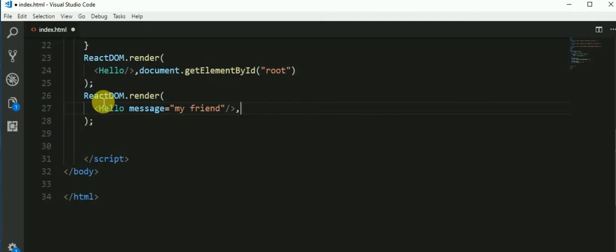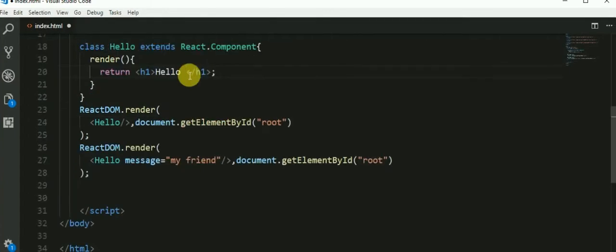Okay, so we can access the prop inside the hello component like this. Okay, so let's do it. So this.props.message, this is how we are referencing our prop inside the hello component.